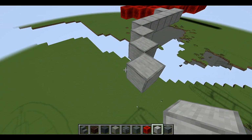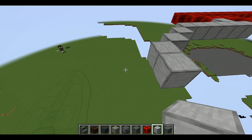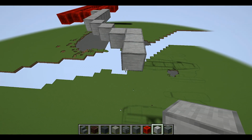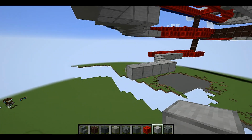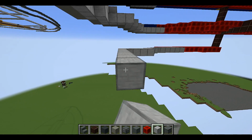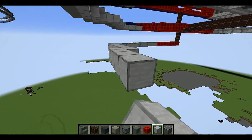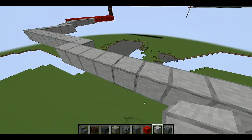Okay, and then put one block just behind this one. And then we need to go outwards by 4. So that's 1, 2, 3, and 4. So it's 5 rows in total. And then we're going backwards by 9. So we've got one there already. So that's 2, 3, 4, 5, 6, 7, 8, and 9. And after the 9, we could do a 10. 1, 2, 3, 5, 6, 7, 8, 9, and 10. Let me just check that one, folks. 3, 4, 5, 6.